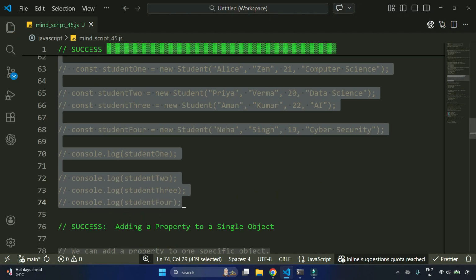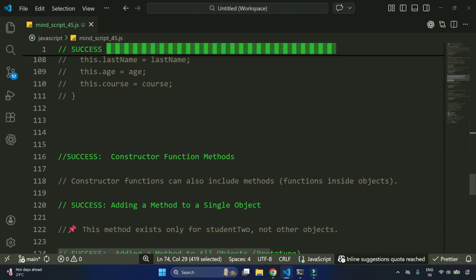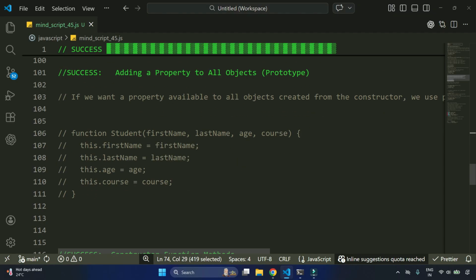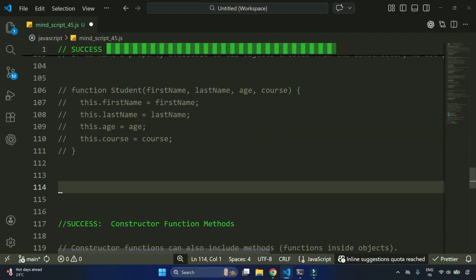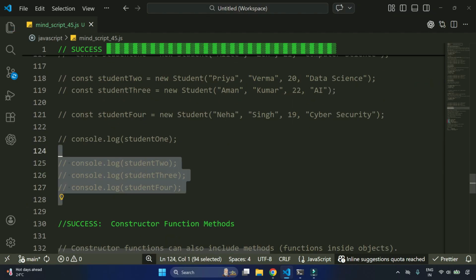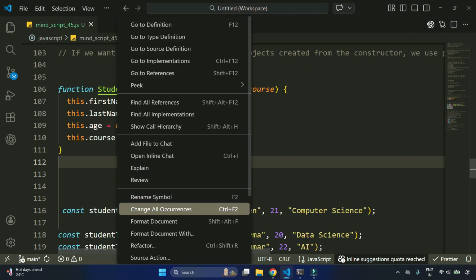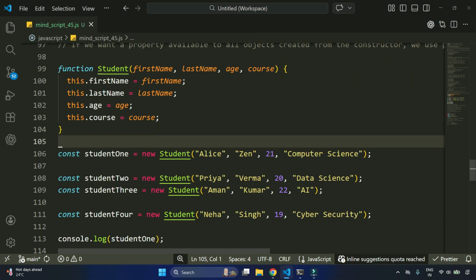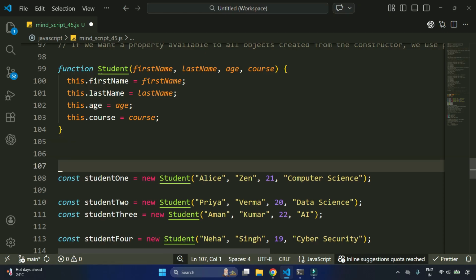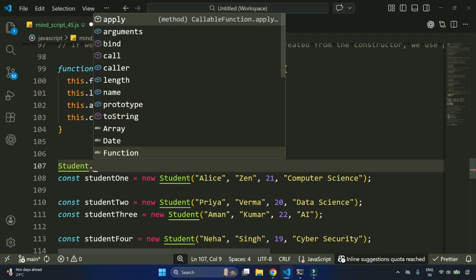So copy that, where we have all the objects' properties, paste it, remove, comment. Now empty document. So how can you do it here? If we want a property available to all objects created from the constructor, we use a prototype. Here it is your function's name, your constructor name.